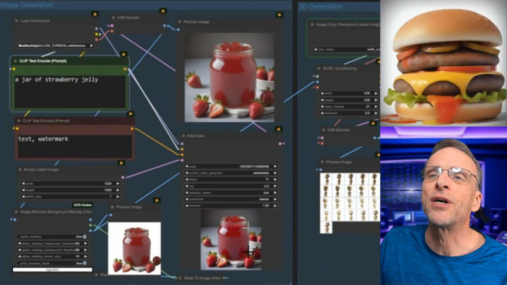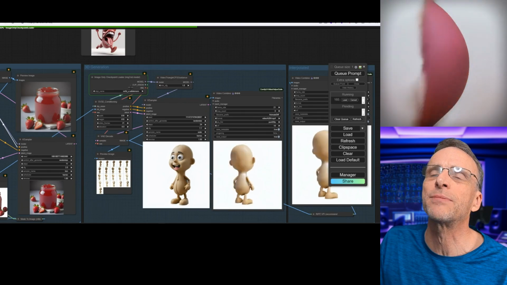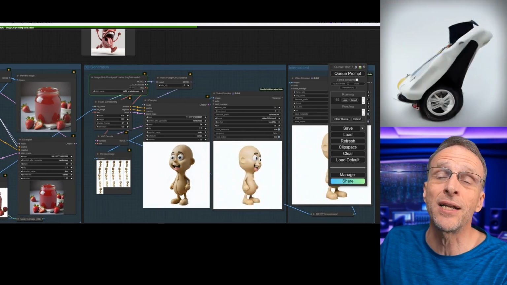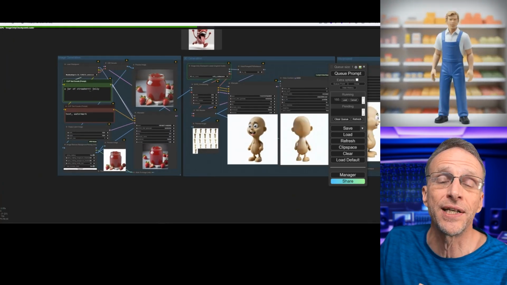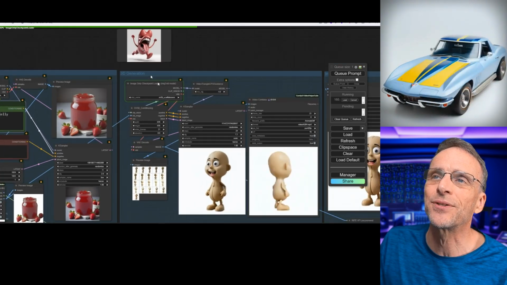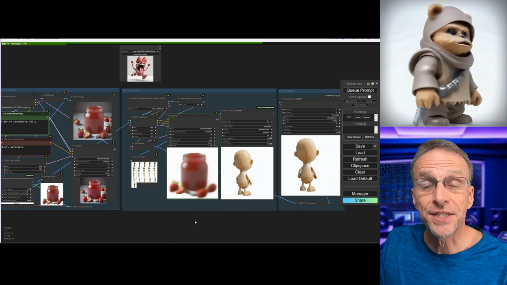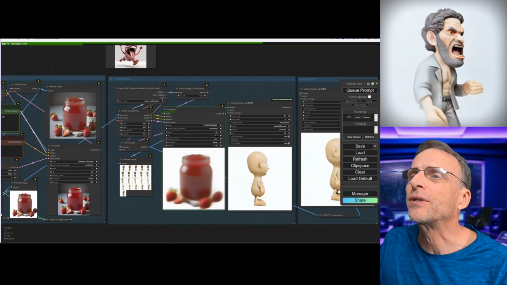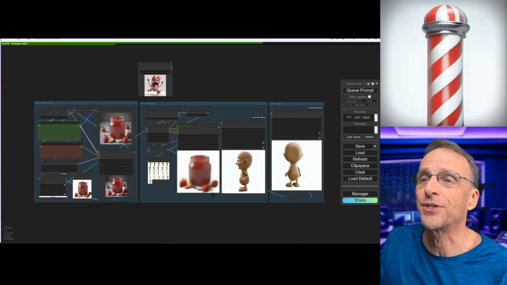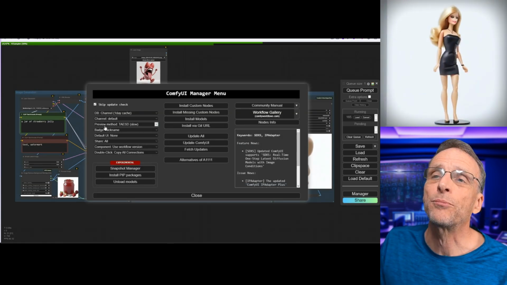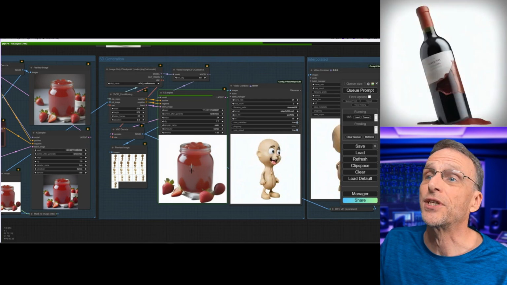Okay, we generated the jar of jam with strawberries. It removed the background and now it's sending it over here. We're loading this model. The good news is this model only has to load once. Even if you keep generating images and activating new models over here to generate the images, this one stays right there in memory and you don't have to go through this loading process every time. Isn't that nice? Because this is only 21 frames and I think we're rendering 24 steps, this doesn't really take that long to create this base animation. And in my Comfy Manager, I have the preview method set to TAESD slow so that I'll see this preview here as it's rendering.